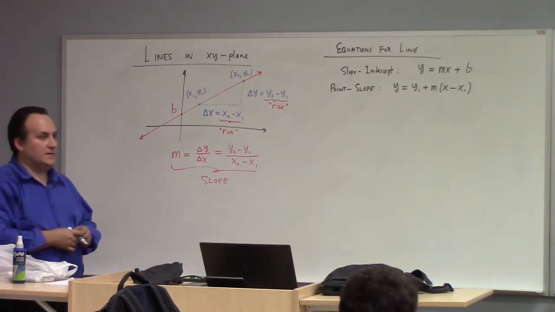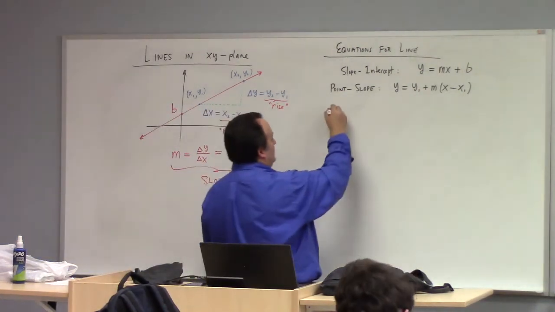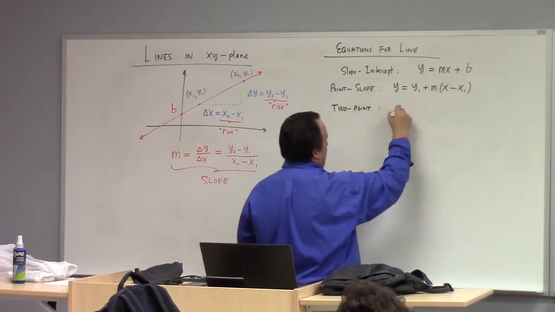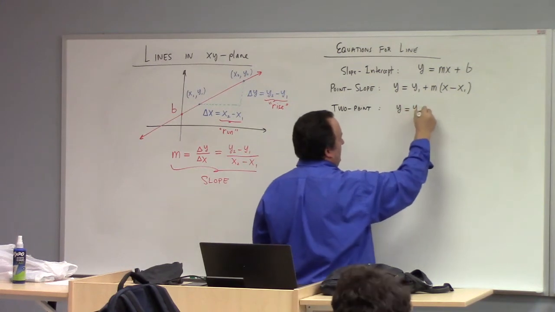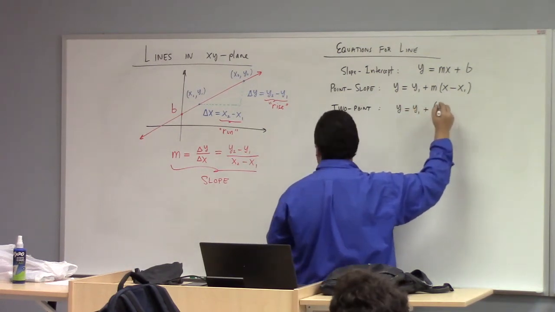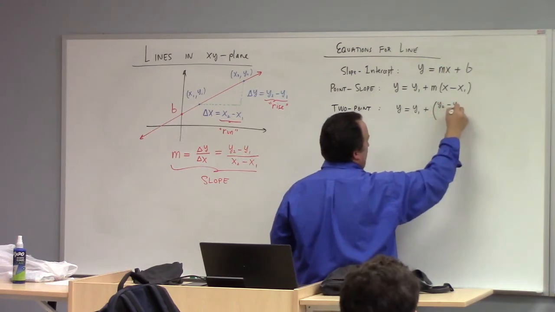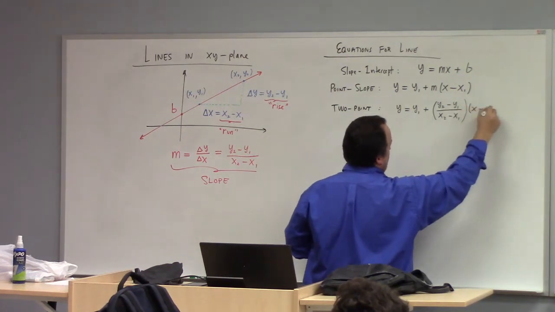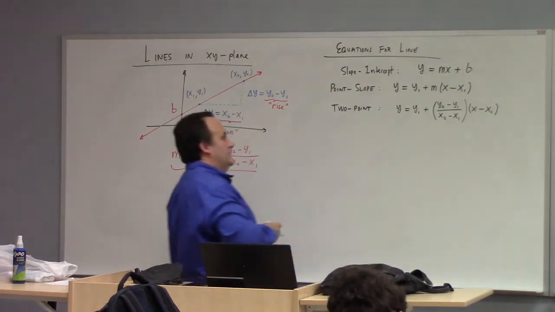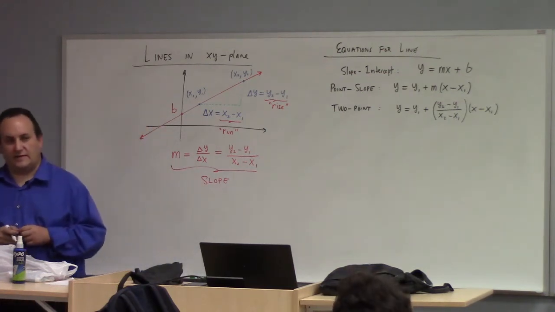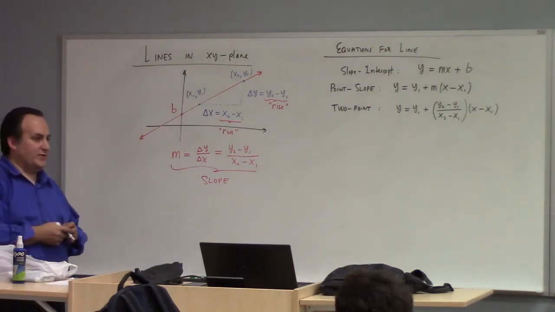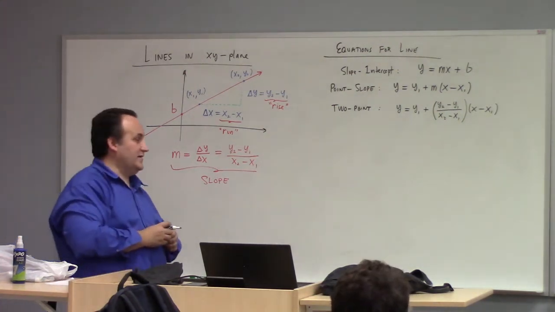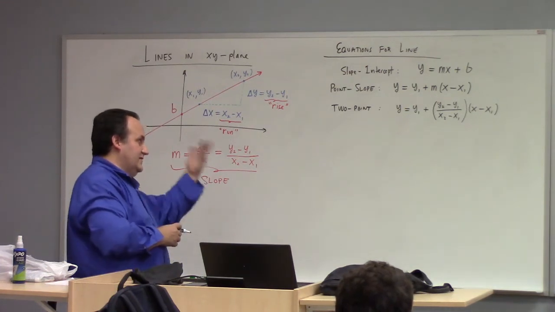There's another one which is called the 2-point formula for the line. So that looks like this: y is equal to y1 plus, and what you do is just put in the formula for the slope over here, y2 minus y1 over x2 minus x1, times x minus x1. So there you go. That is the very greedy 2-point formula for the line. So if you're writing a computer program and you want an equation which automatically gives you a line through those 2 points, you can just shove your points into that, and there it is.